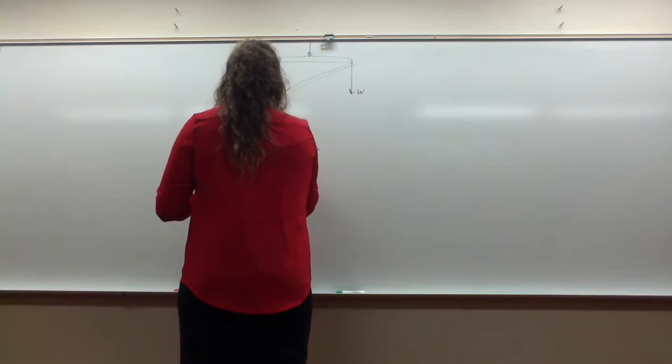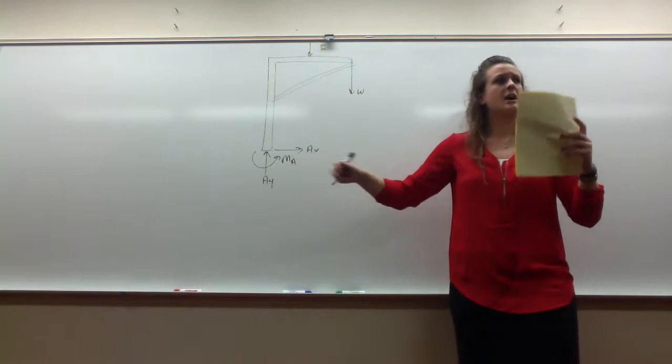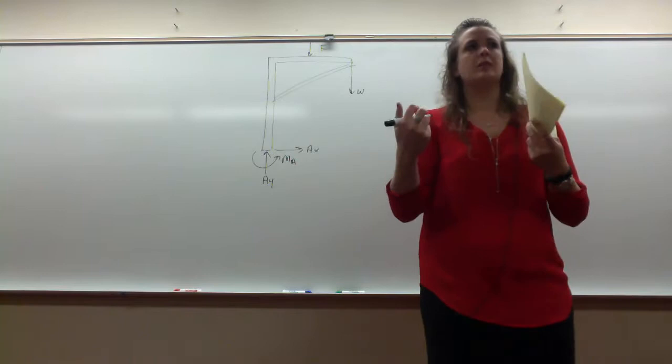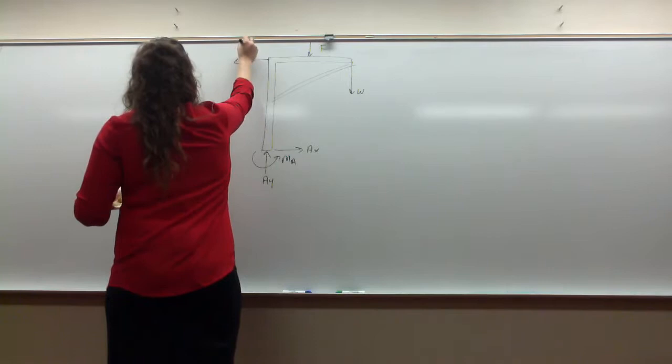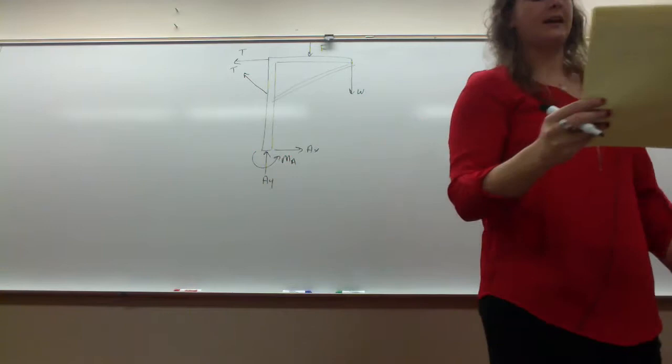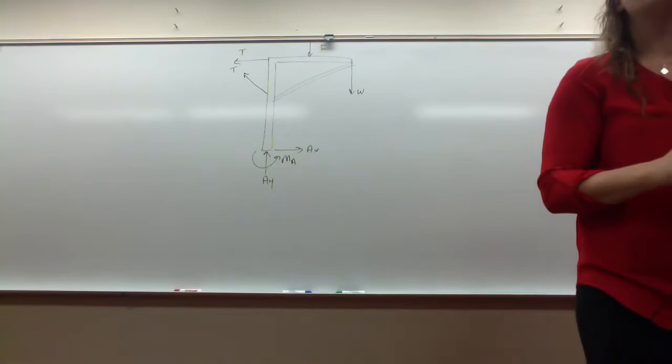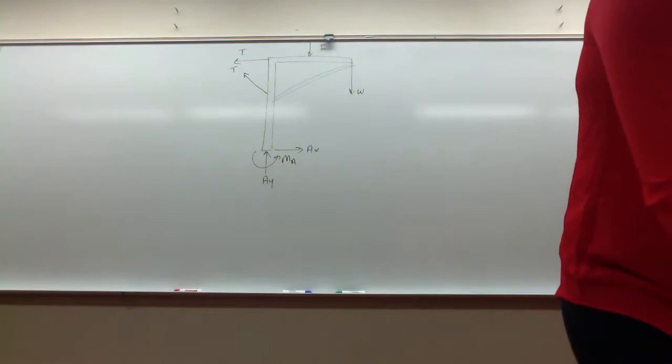Okay, we have our known forces and our constraint forces, and we also need to take into account the forces of the pulley. Because these are applying an external force on this frame, we need to take that into account. So how many unknowns do we have on this frame? Six, I've heard six.